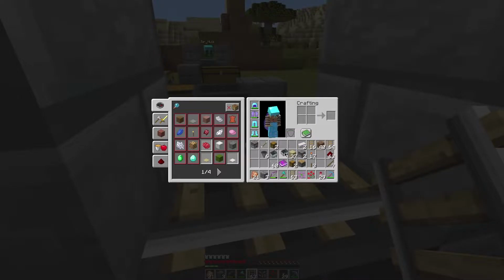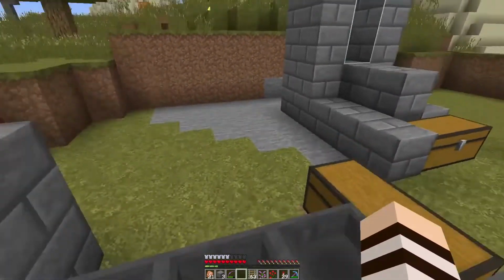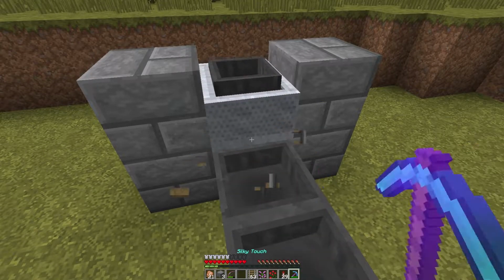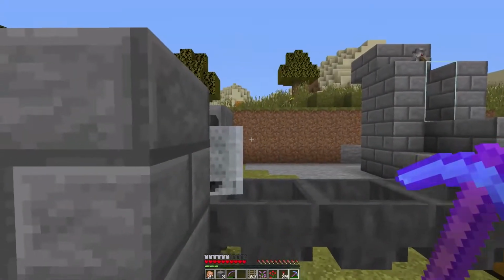Yeah, got it. Right, now you want a minecart hopper. Have you made one? Yep. Okay, now put the minecart hopper on that rail. Yep. And now break the rail that's underneath it. Be very careful that you hit the rail and nothing else. The minecart should sink onto the hopper.